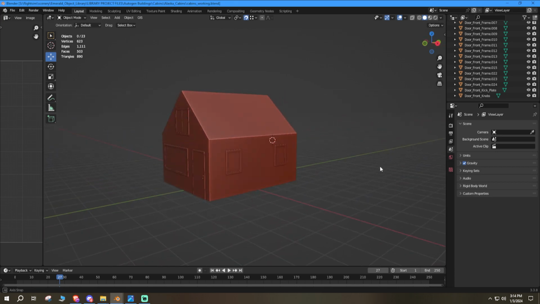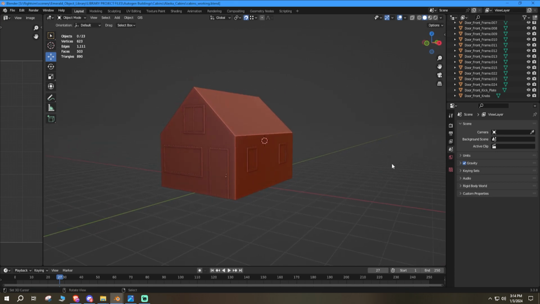This is the part where I just spin it around for a second, try to think if there are any adjustments I want to make, if I'm happy with how things sit and how things look. It's easy enough to go back and make changes later too. I think I'm happy with what I have.